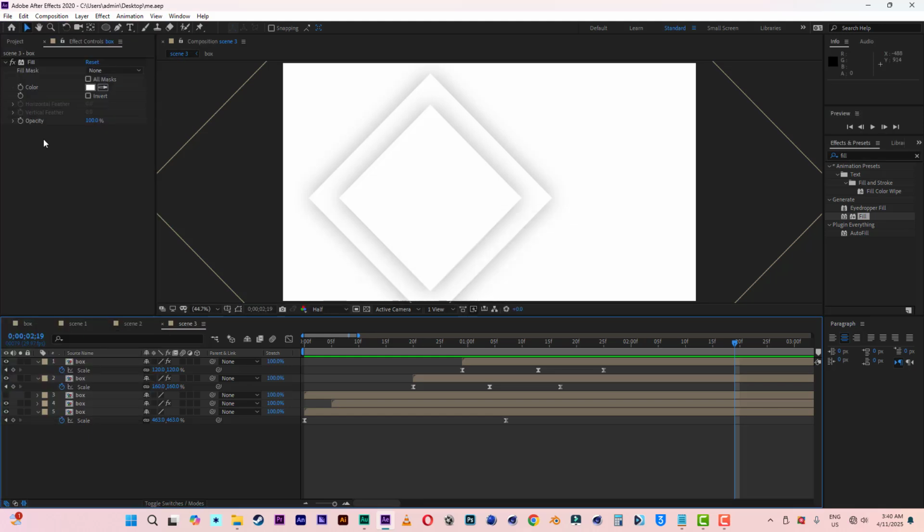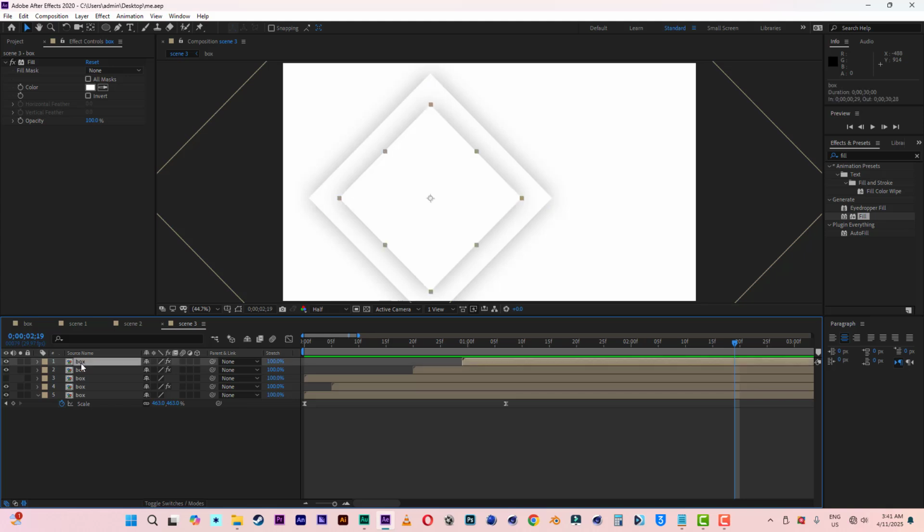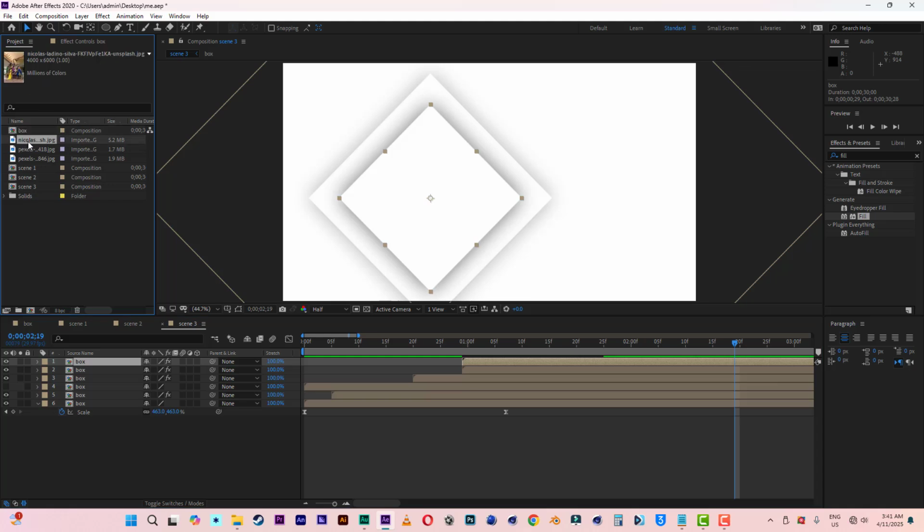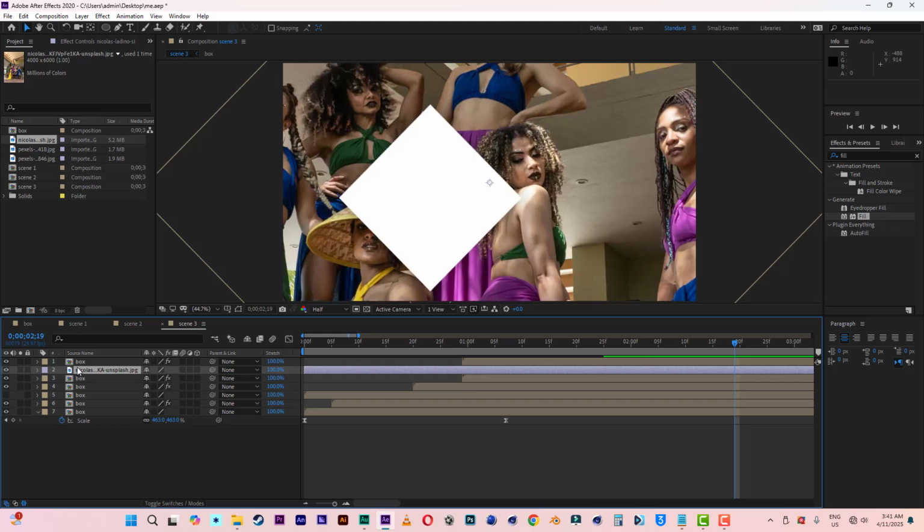Already this is taking too long. So I'll leave this like this. Then the top one, I'll duplicate it, Control D, then bring one image in again, in between here. Then come to the toggle switches, then alpha mat it.